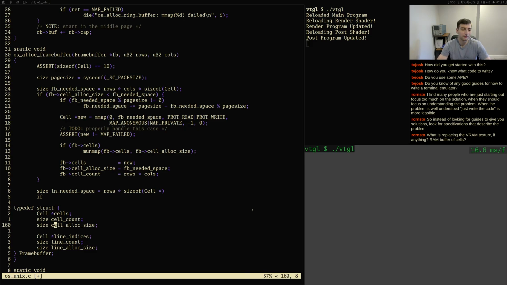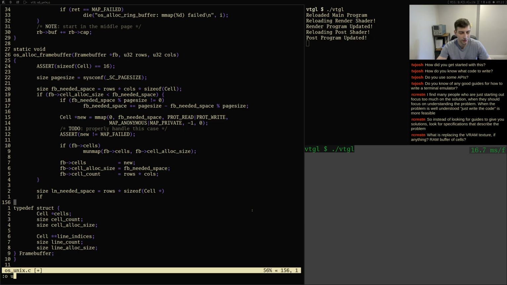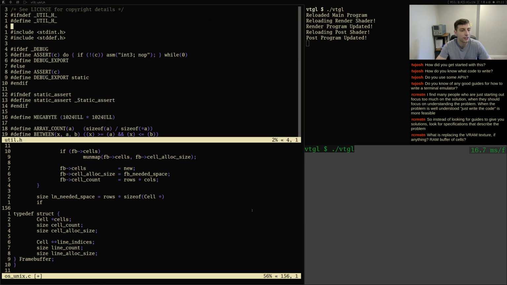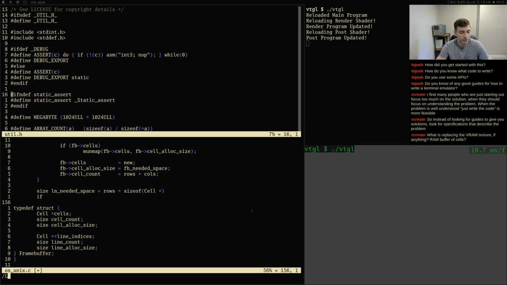This needs to be like a cell pointer. So let's go to line indices here.